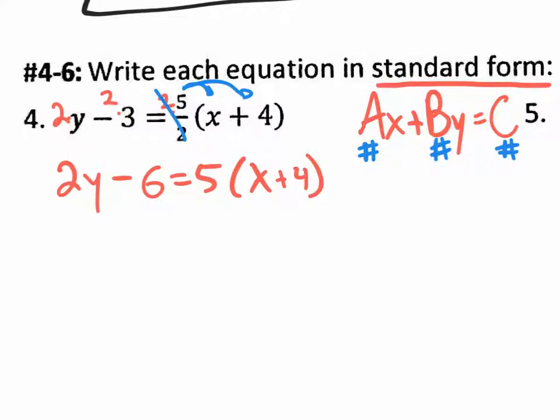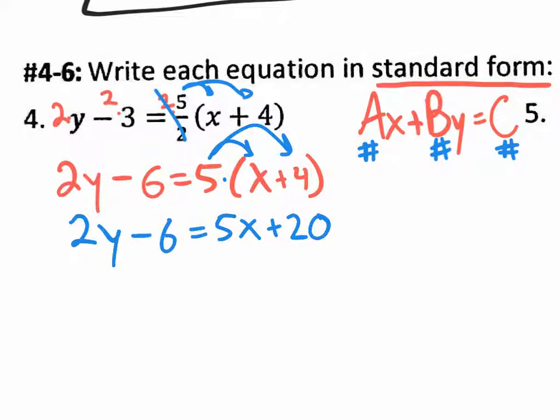Now they do want standard form. Standard form, you don't want fractions, you don't want decimals, and of course, standard form does not have parentheses that we have here. So let's get rid of those parentheses by distributing 5 times x, that's 5x. 5 times 4, that is 20. Bring down everything. We have a 2y, a minus 6, an equal sign, and we almost have it in standard form. Some of us are able to do 2 steps in one without getting confused. I'm just going to do 1 step at a time, all right?